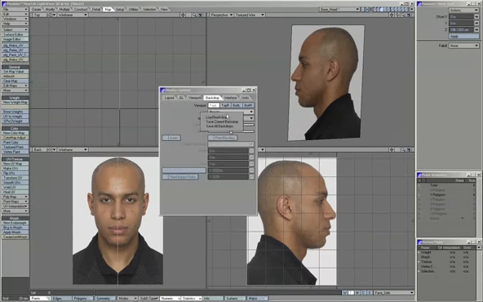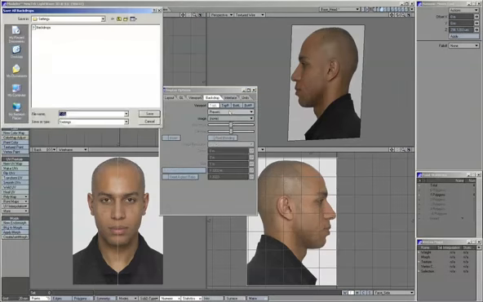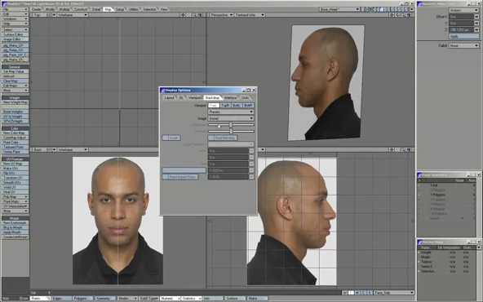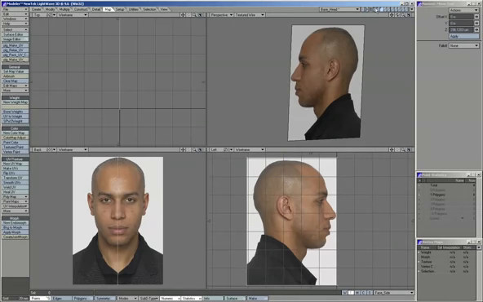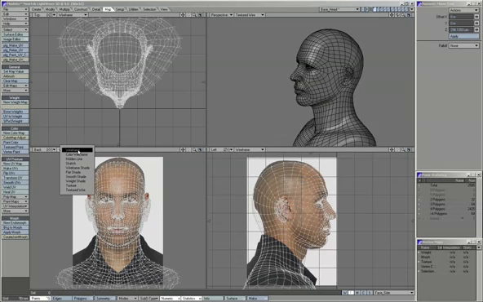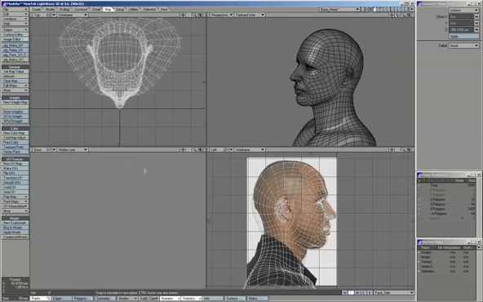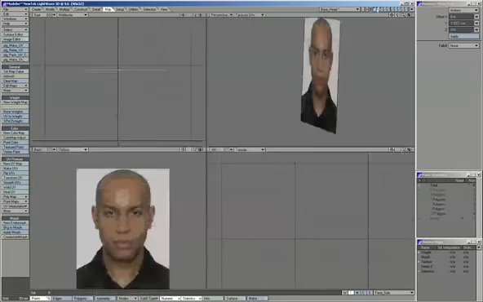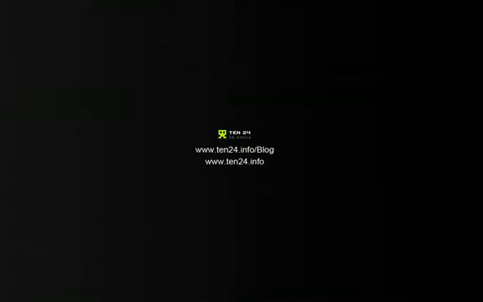Right, now just so that if this ever crashes, we'll save out all these backgrounds. It's always a good idea to do this because every time you load the scene, it's not going to remember these backgrounds. It's a bug with Lightwave, I guess. But saving them means you can always load them back in at any point. Okay, so there we have the background set up and the geometry in place. In part 2 of this chapter, we're going to look at how to match this geometry to the background images and also how to very quickly project it on using planar maps.